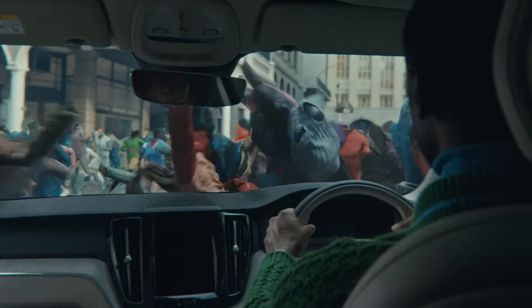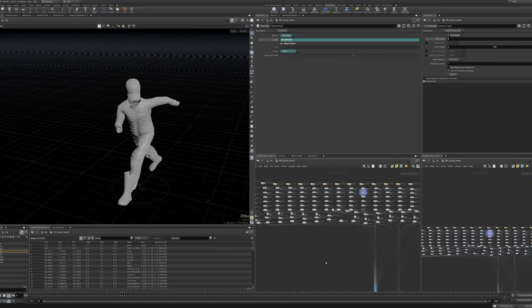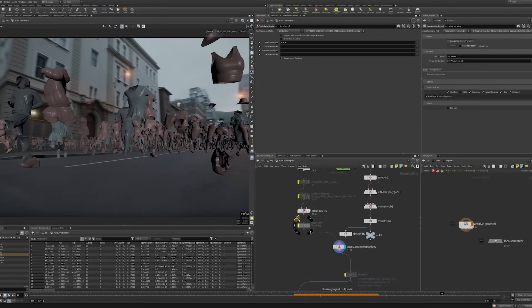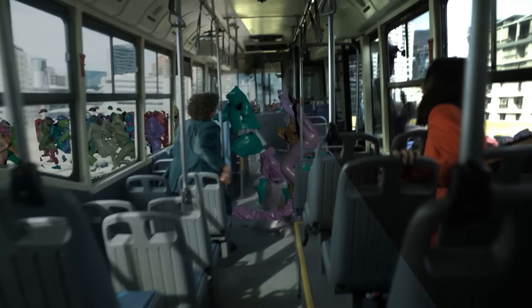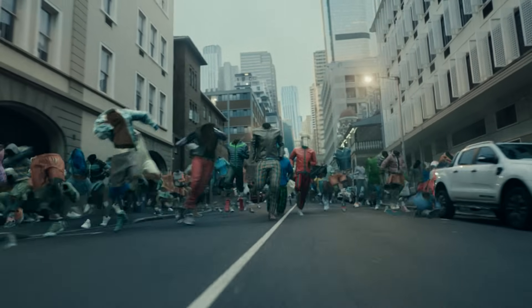The first thought I had was: how on earth are we going to render all this in a timely manner? We wanted everything rendered on a GPU-enabled renderer, which meant things would go fast if it actually worked. We decided on using Houdini as our main toolkit and rendering everything in Karma XPU using the Solaris USD workflow. One thing I really liked about Karma — I knew it would be a fast renderer, but the stuff we were throwing at it, like hundreds or even thousands of agents combined with all the cloth sims, was intense. Looking at the stats, it was well over hundreds of millions of polygons per frame rendered within five to seven minutes. But it took a long run-up — the first one and a half months were basically getting the system to work. Once it worked, it was a very smooth process.